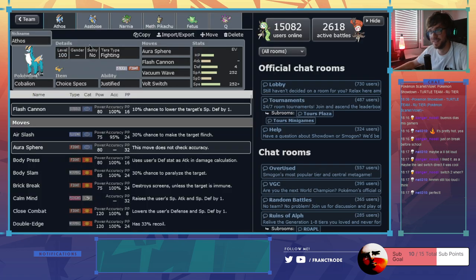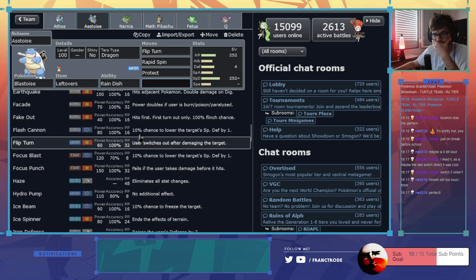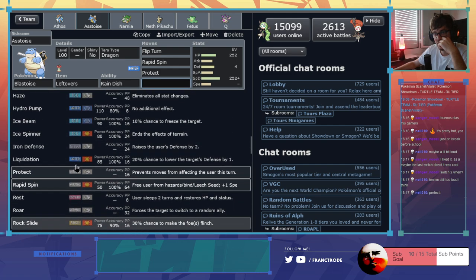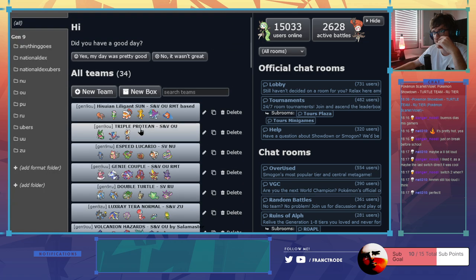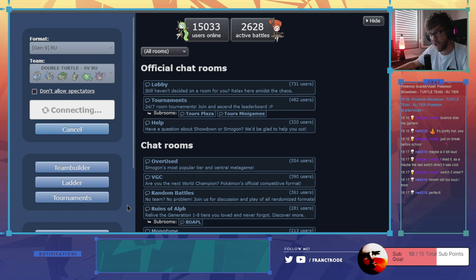Hold on. Dude, Cobalion's sleep move is bad. I forgot about that. Haze? Let's have Haze. We'll see while playing what moves are bad. But Haze is not bad. We don't have any setup disruption, so I think this could work. At least it gives him something to do. And the training arc begins now!